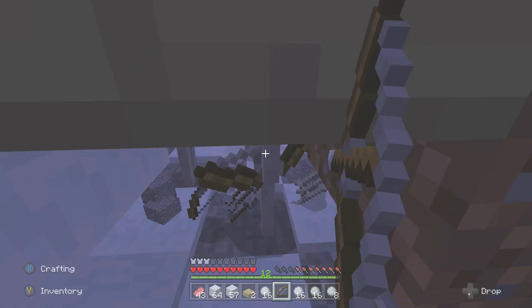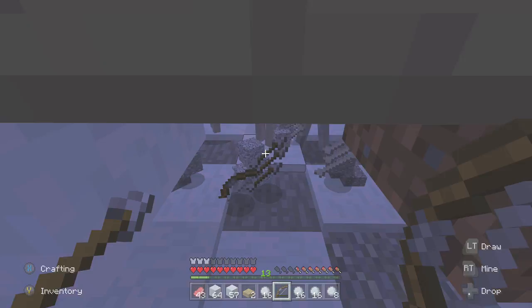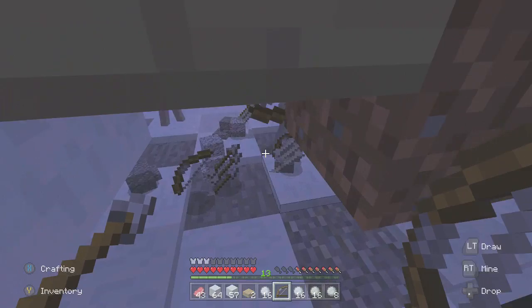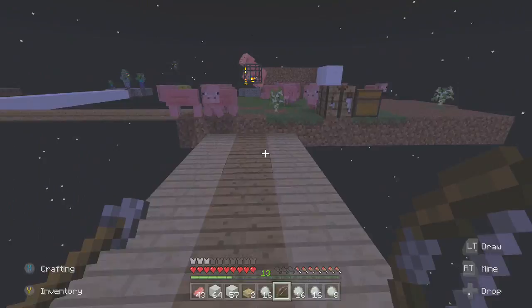Too far. I'm running out. I'm seriously running out of arrows. How many have I got? Yeah, one left. That's not so good. Come on. No, didn't get any more. Right, we'll have to leave that for now. It's not quite how I want it. I've got to make that a bit bigger and then do a little something so I can easily get the drops that I want.